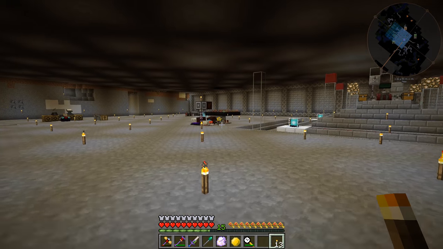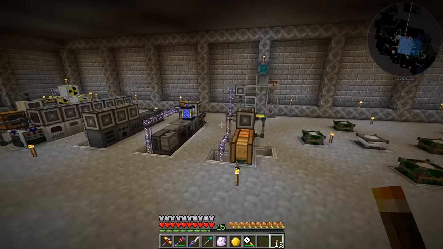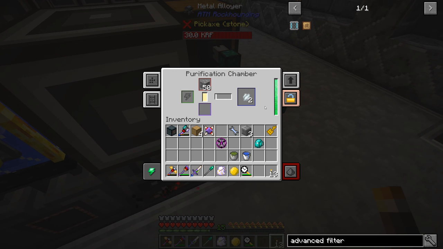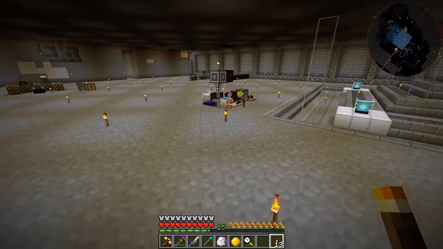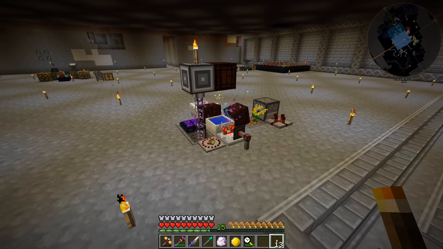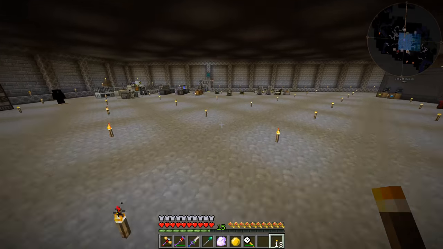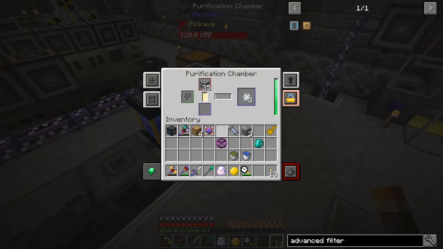If I tell it to start up, we might see it make some mana glass. We might see it doing some of the clumps over here. Yeah, okay, so it looks like it's doing the silver clumps first. So that's working for sure. That's good. Okay, so that's working. Okay, so it made some mana glass. That happened. That's good. I don't think we had to do anything with the empowerer since we already had some of those redstone crystals ready to go.